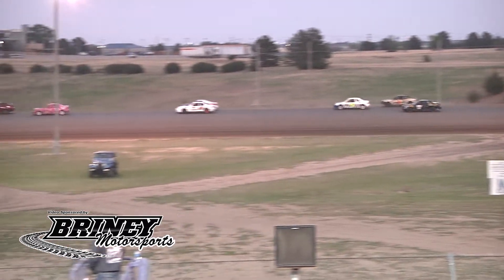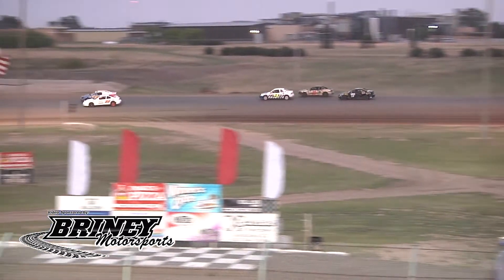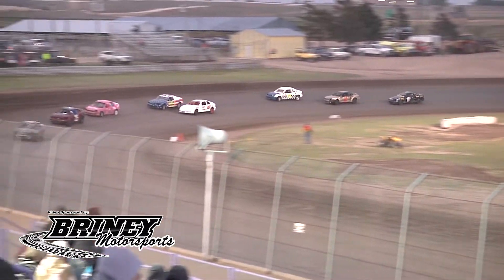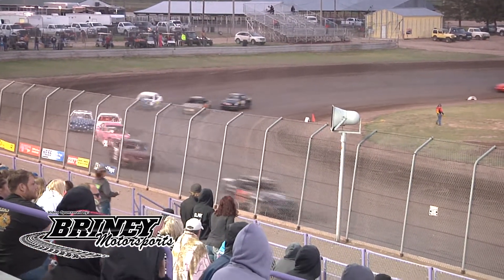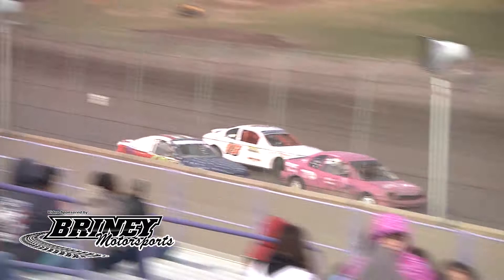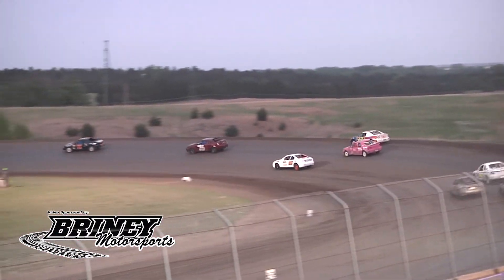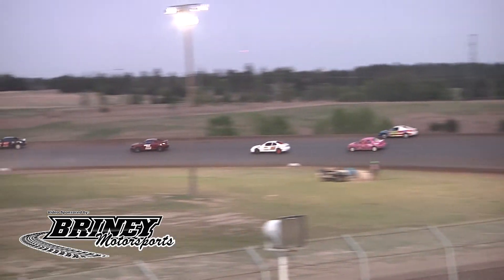Then it is the 10 or the 15 of Murphy. He's going to go side by side with the 69X of Richard Crow. Those two side by side battling for your fourth spot. Murphy running the bottom, Richard Crow with the patriotic car running up top. Now it's going to be a three-car battle for your third spot. Three wide off into one and two. Richard Crow working the top side — he's going to get almost a twofer. Got it too, sliding up top, and it's Randy Murphy able to capitalize.